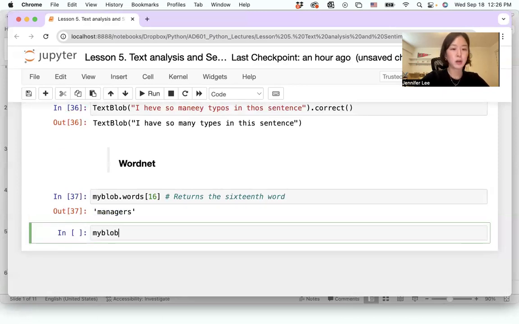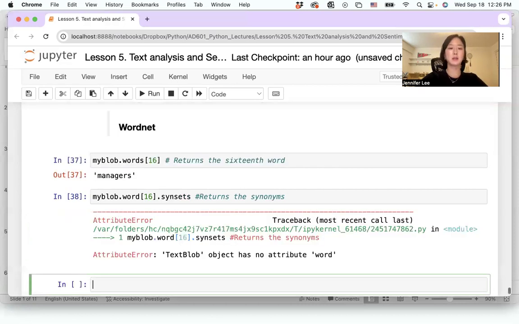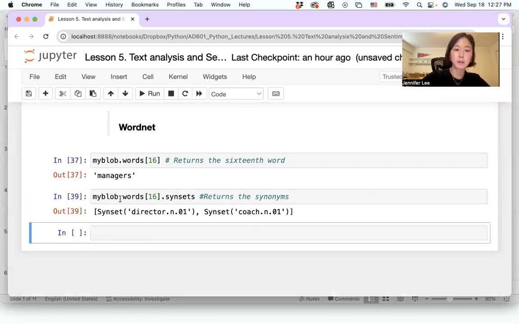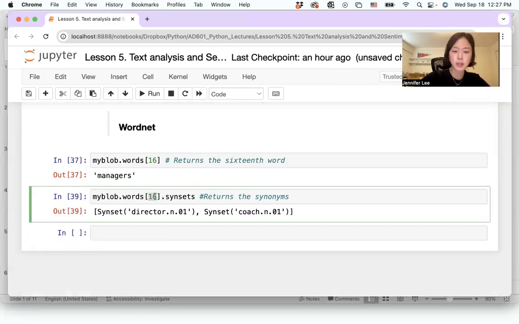Let's say I want to work on knowing the synonyms of the word managers. Oof, making this mistake. Yep, it's myblob.words with the 16th word.